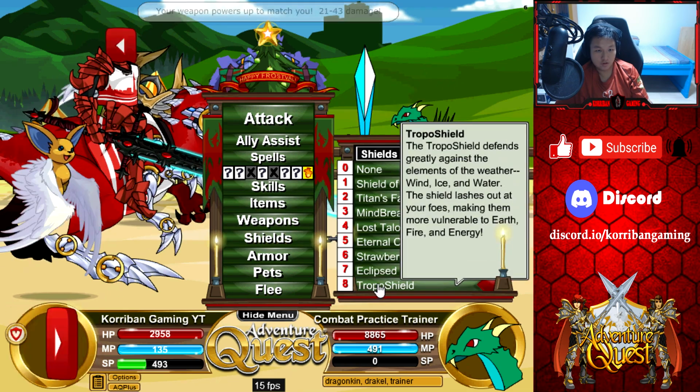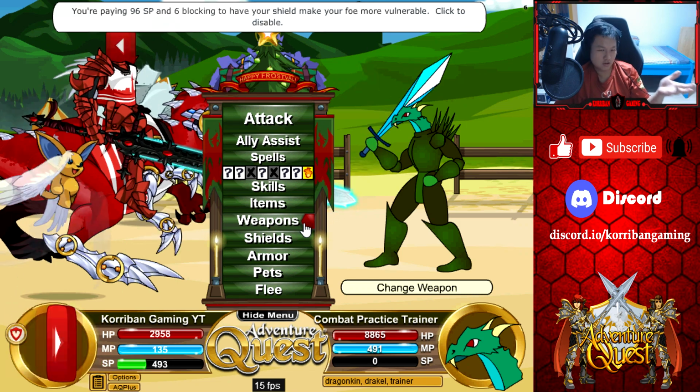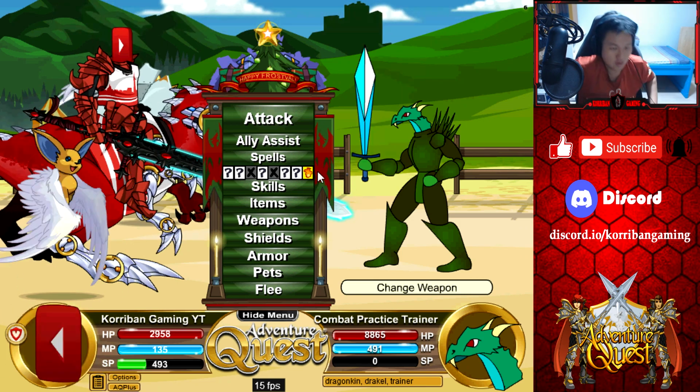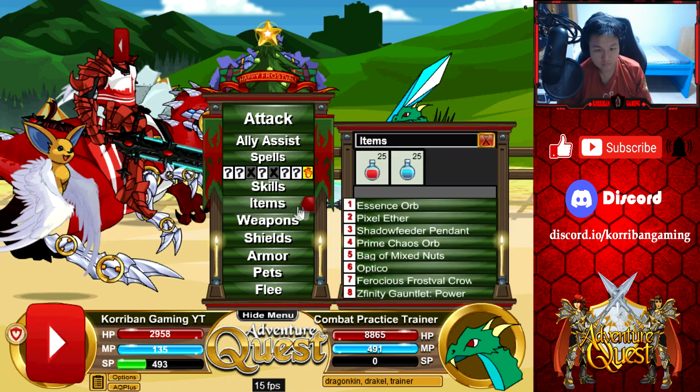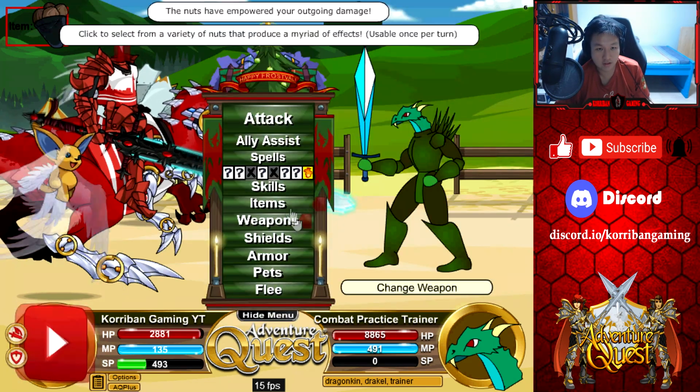Shields, I'll be running a Tropo Shield since you have fire as well. You can also run a stat boost shield like Chieftain's Anton after you get a Tropo Shield inflict off. Assuming you have Shadow Feeder Pendant, and you want to do 2 rounds of that. I don't think there's a need to.